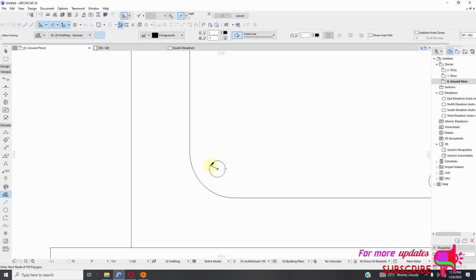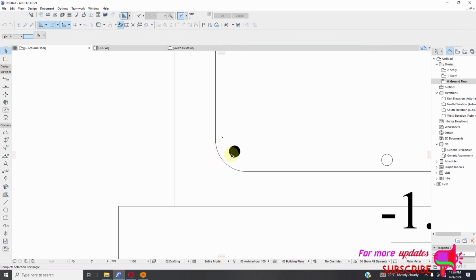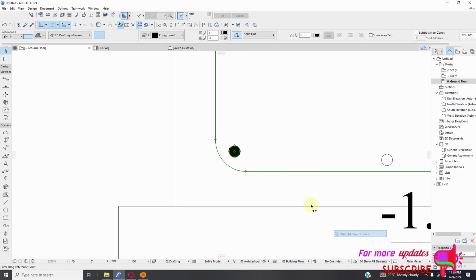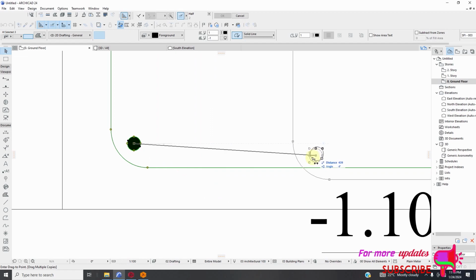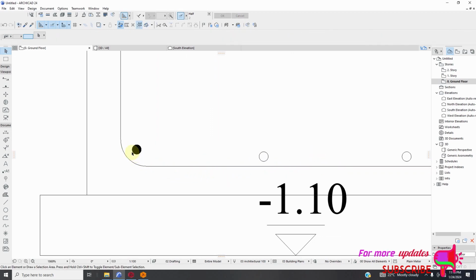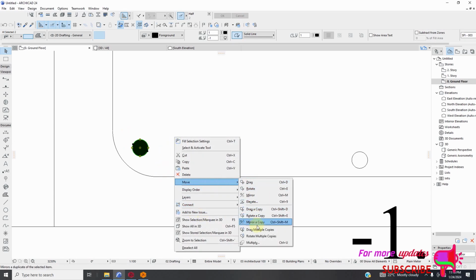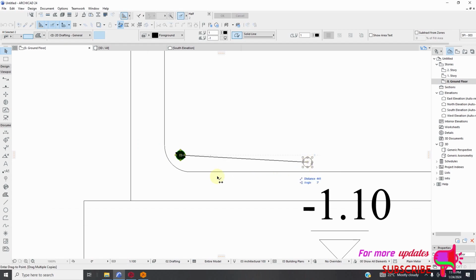Then I'll select, move multiple copies. Oops. I just need to select this. So move multiple copies. So I'm moving multiple copies there.